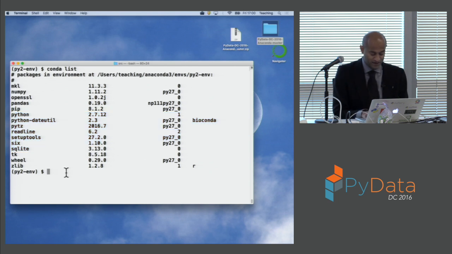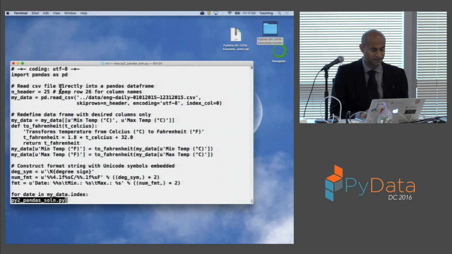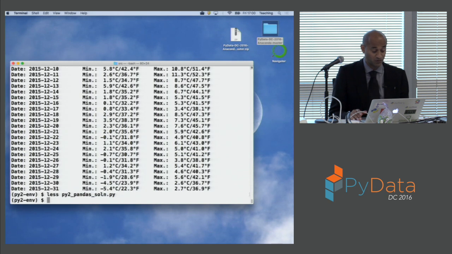And so I can now type python py2 pandas solution, and I get the right result. You can take a look at the code. It's nothing fancy. It's just importing pandas at the beginning, and we're doing everything with a data frame instead of using pure Python with file reading.